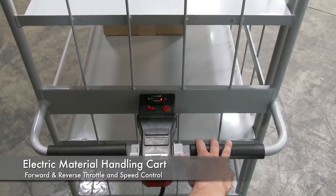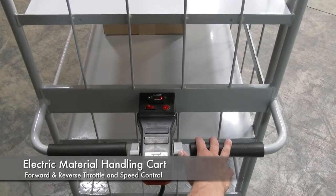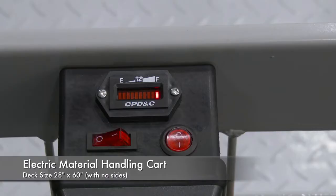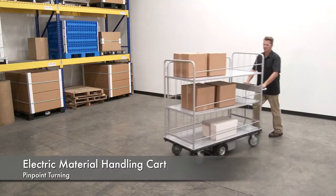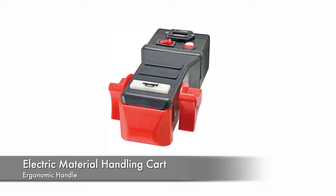The handle includes forward reverse throttle control levers, emergency stop button, battery level gauge, and slow fast speed switch. It has pinpoint turning and is accurate with the mid-axle drive feature. All models include a handle.